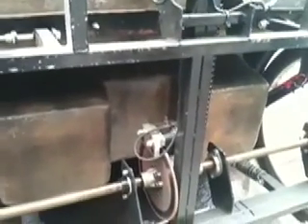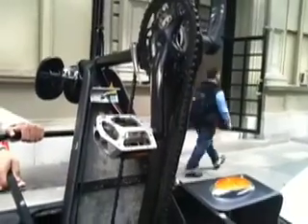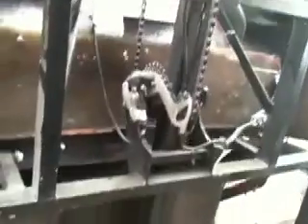And you'll have trouble-free riding and ease of operation. Also, last thing folks — at least once a week, especially when it rains, make sure you wipe your chains down with dirty rags. Clean it off and always oil your chains — not too much, just enough as it spins.